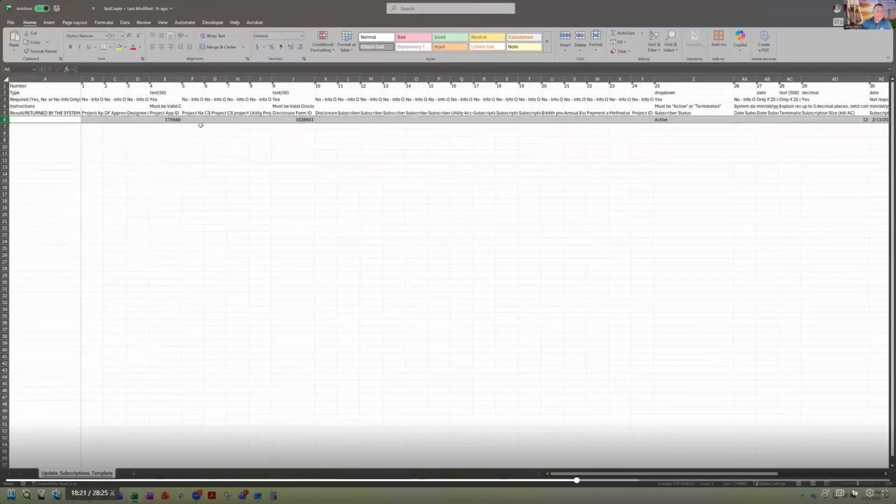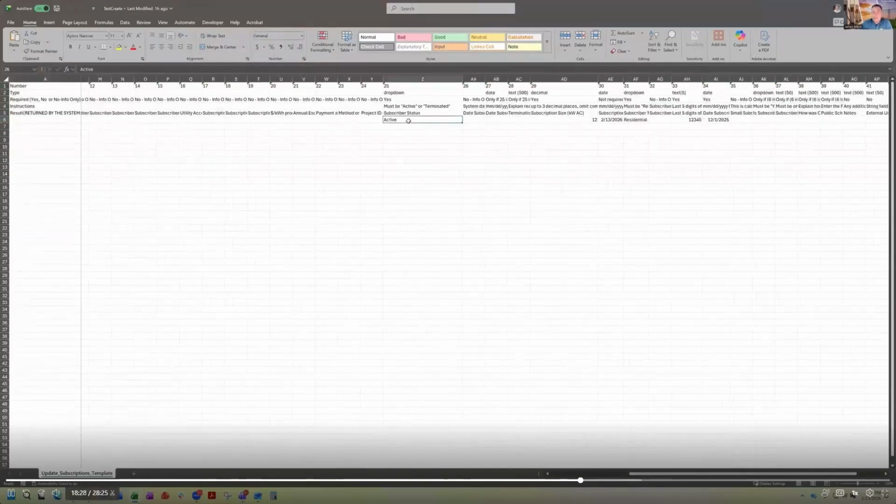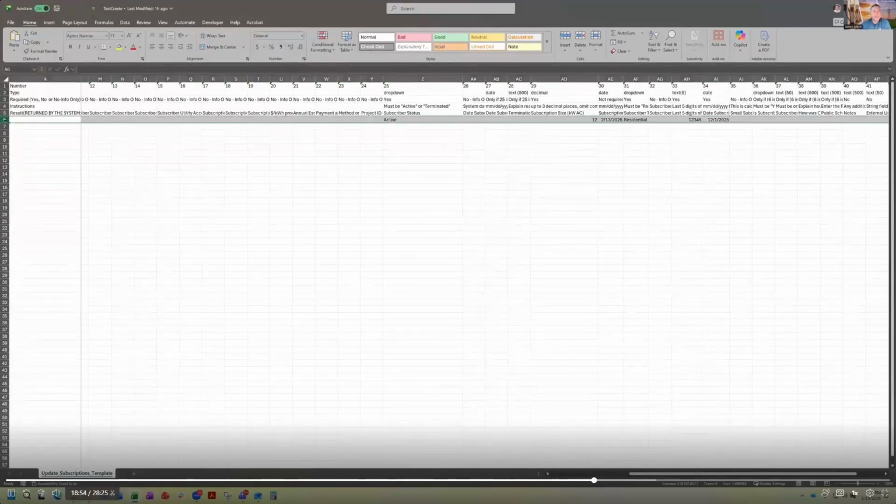Right off the bat, you would need the project ID, the disclosure form ID, the status of active, the size of this subscription, the size effective date, the type, the choice ID, the date subscribed, and subscriber sent to utility. So this is the data that you would need in order to create a subscription.